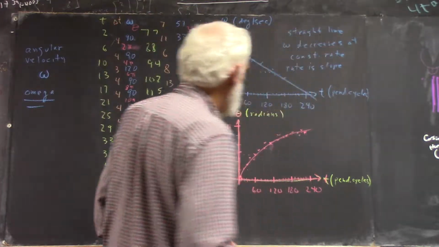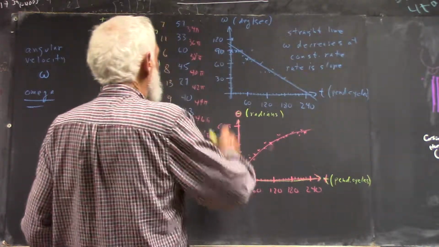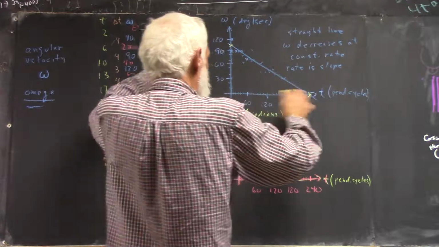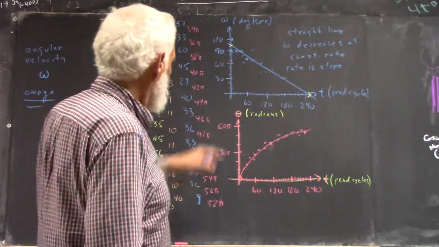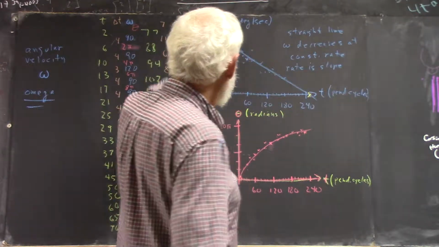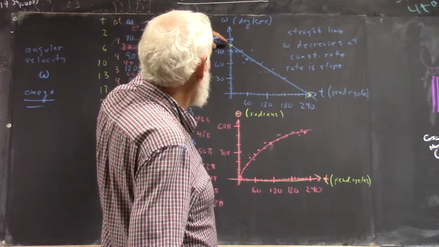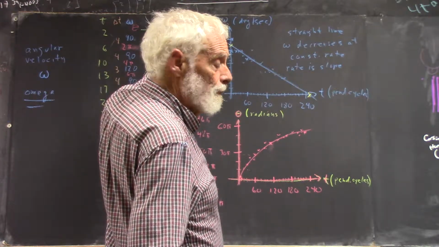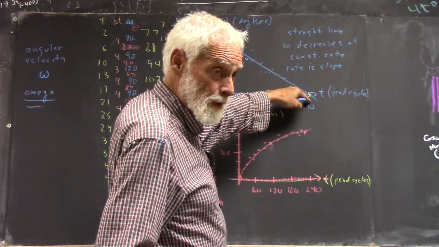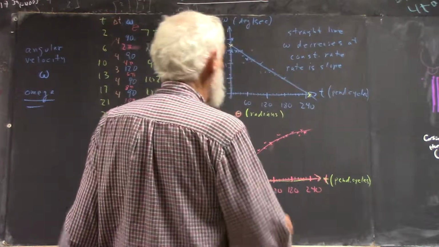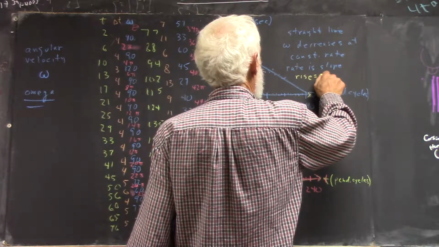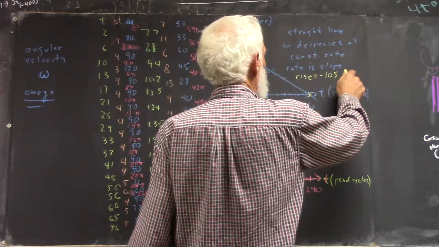Okay, what's the slope of this graph? Rise divided by run. Well, if we take the intercepts, because conveniently this graph goes through the intercepts at widely spaced positions, it looks like that's about 250 on the x-axis, and it looks like that's about 105 on the y-axis. So the rise would be from 105 down to 0. That would be a rise of negative 105. And negative 105 what?